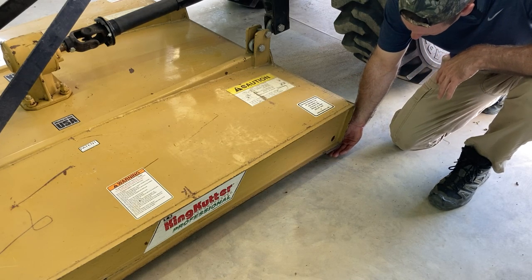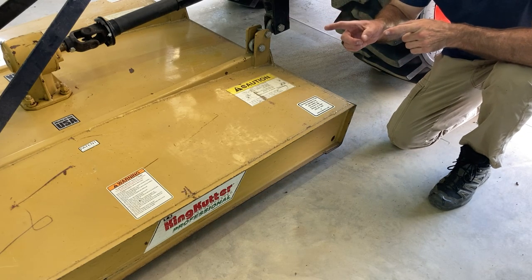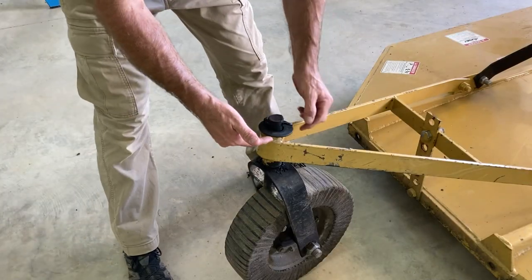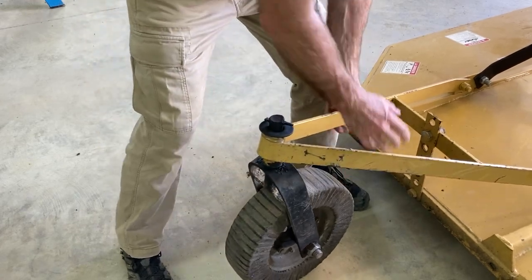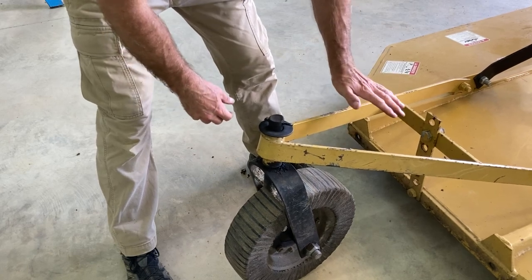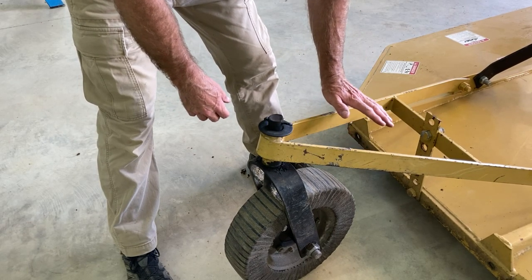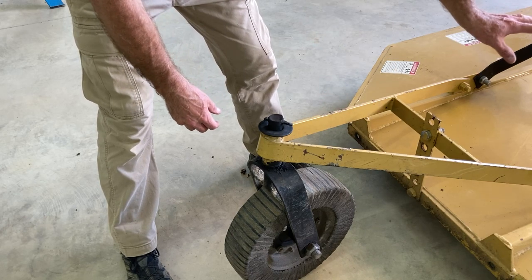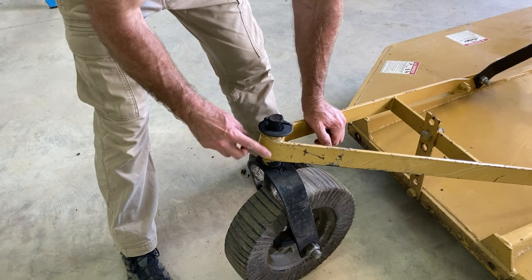But this could go down maybe an inch more than it would skim the ground by an inch and still have weight on the back end. So here on the back end, you can see that there's weight down on the brush hog. I can still lift up on it. There's not all of the weight on the brush hog, but there's some of it down here on the tail wheel, so it won't bounce as much. And if I were to lower it down just a little bit more to get the clearance I want on the side, then it would have a little bit more weight here.